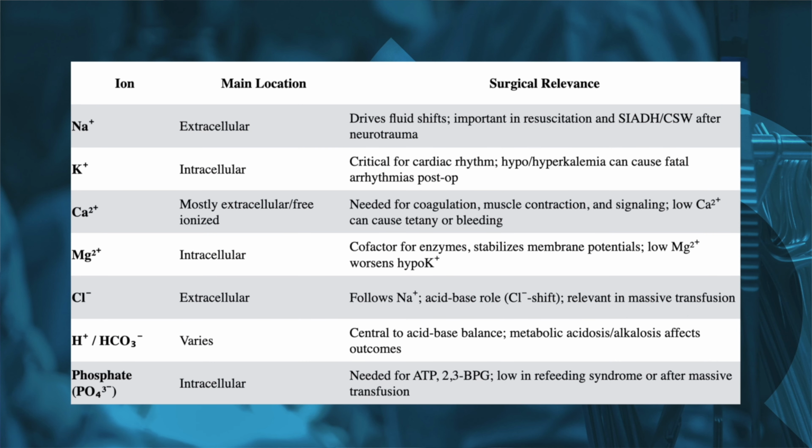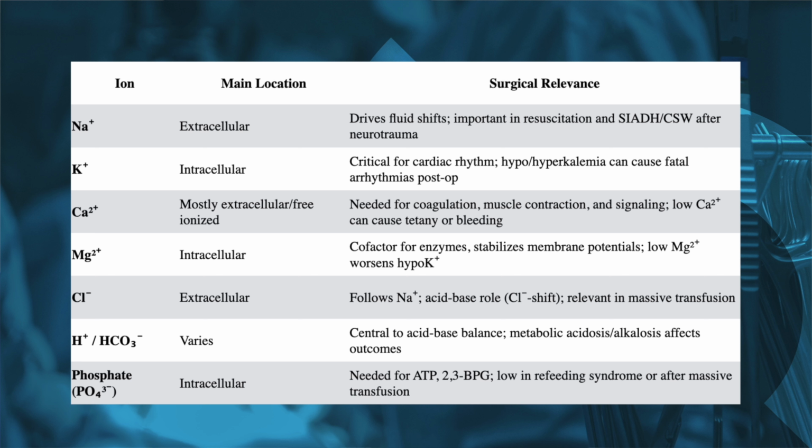So for a lot of things that we may take for granted every day in the ICU, this transmembrane gradient provided by the sodium-potassium pump is critically important. And so let me quickly take you through the different ions and what their surgical relevance would be. Check this out real quick. So we have sodium. So sodium, the main location is extracellular. It drives fluid shifts. It's important in resuscitation and, of course, in syndrome of inappropriate ADH after neurotrauma.